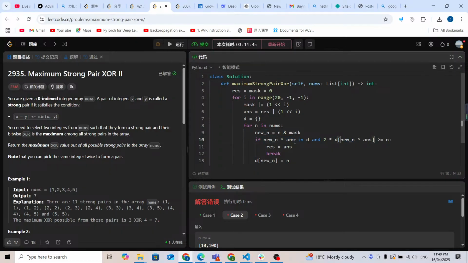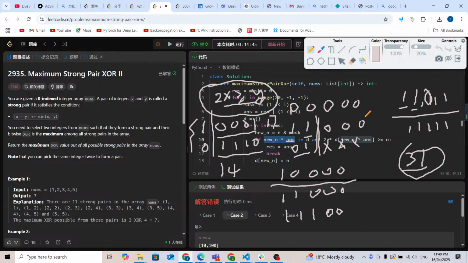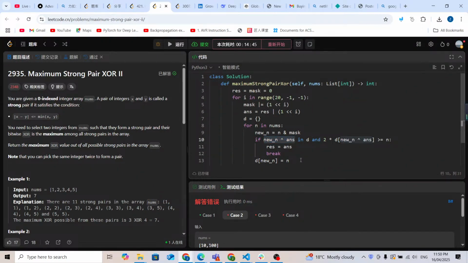XOR is the answer. If it is inside, then we're gonna use it. Because I'm gonna check a new number and XOR it with this answer. If it is inside the hash table, this is basically the 2 sum. This means I've already found something, because for this bit it is 1. It means something I find is 0 1 or 1 0. I find it, so I'm gonna record it. So this is why here I'm gonna use XOR. It is inside the hash table, and 2 times this number is still more than or equal to n. Basically, it meets this formula. I'm gonna record the final result.